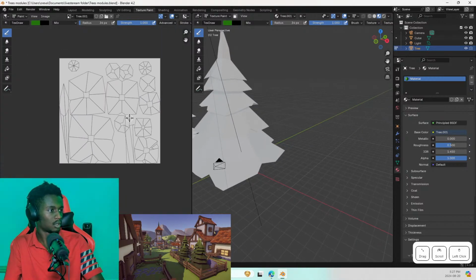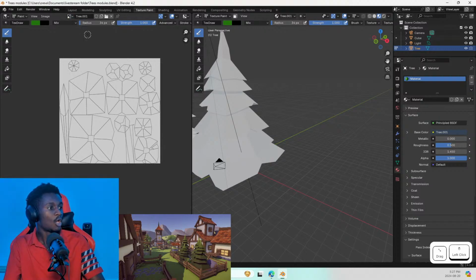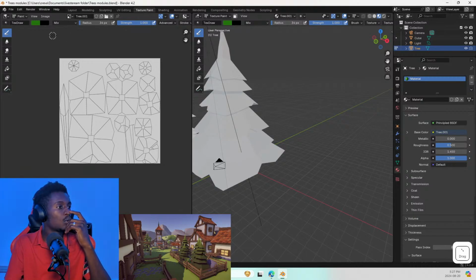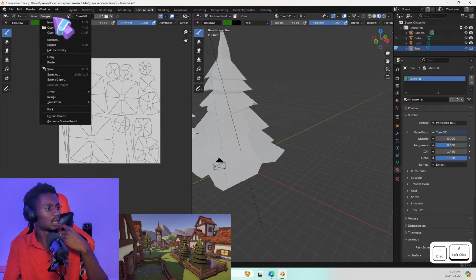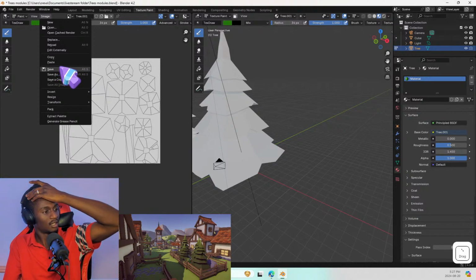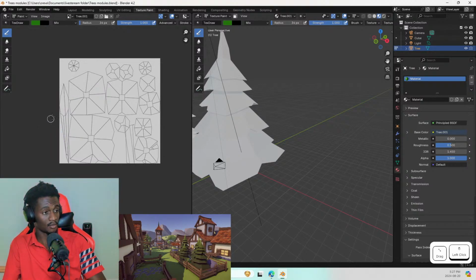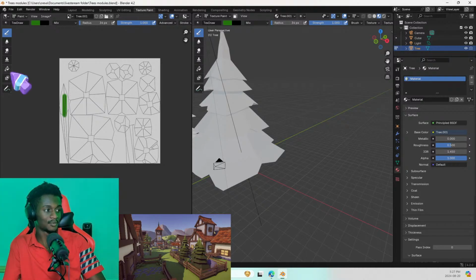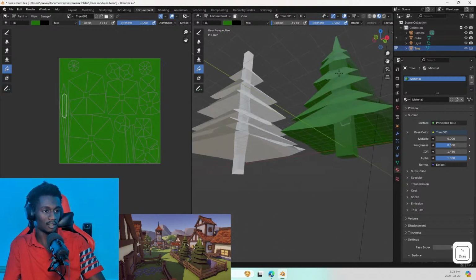Tree 101 lost all its color. How did that happen? Oh, I did not save it. You're meant to save the images, not just the blend. Oh, rip. Okay. I don't know how I feel about it. Oh my days. And I colored all the barks already.